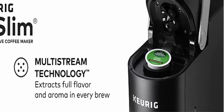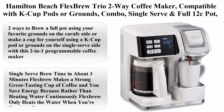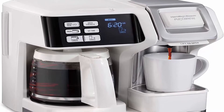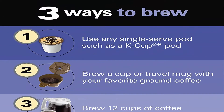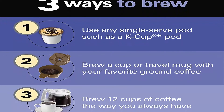Voltage 120V. Top 10: Hamilton Beach FlexBrew Trio 2-Way Coffee Maker, compatible with K-Cup pods or grounds, combo single serve and full 12-cup pot, White. Two ways to brew — a full pot using your favorite grounds on the carafe side, or make a cup for yourself using a K-Cup pod or grounds on the single serve side.